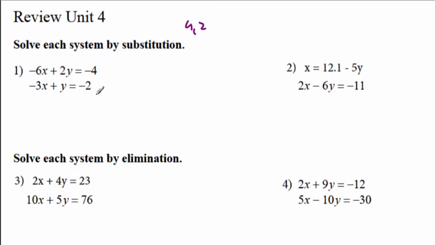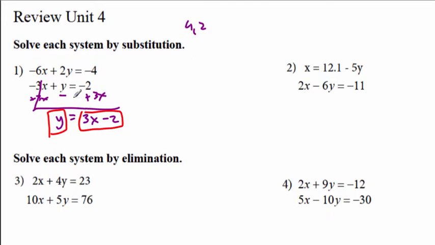And substitution is where you get one variable all by itself. So for example number 1, I see in both equations I probably want to get this y by itself right there because it's almost isolated if you just add 3x to each side. So if we add 3x to each side, they're going to cancel, and you're going to get y equals 3x minus 2. Okay, so now let's change some colors here. Let's take this y, equal to 3x minus 2. We're going to plug it into the first equation right there for y.